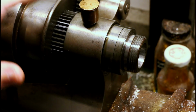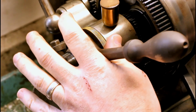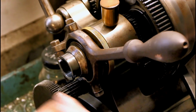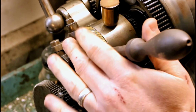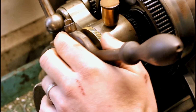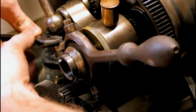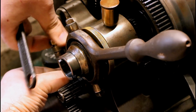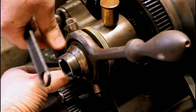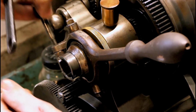Let's take you around to the other end of the headstock. I have a lever closer mounted here. I don't use it very often. Typically I use the threaded draw tube instead. But this collet closer is going to have to come off enough to get out of the way for us to continue. I'm just disconnecting it at the pivot point here, rather than take the entire assembly off of the headstock. This is a bit easier, I think.